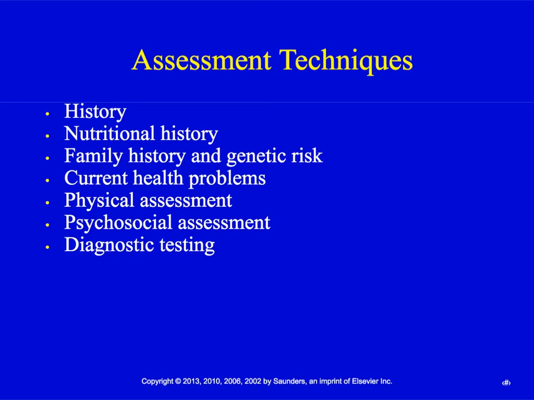Physical assessment of the patient for a GI problem is going to be looking at the whole GI tract, beginning up at the mouth. Do they have teeth? Do they have teeth that fit? Do they have functioning teeth? We're looking at the function and the structure of the GI tract, and think about how you would assess that. What's their mouth look like? What's the abdomen look like? Is it distended? Is it flat? Are they obese? Do they have bowel sounds? Do they have a tender area, palpation? Remember, you're always going to assess them in 4 quadrants: the right lower, the right upper, the left upper, and the left lower quadrant.